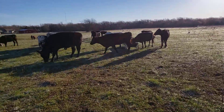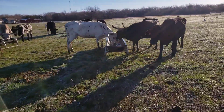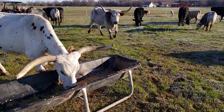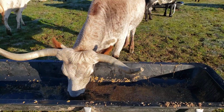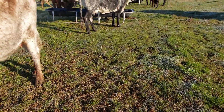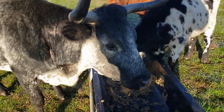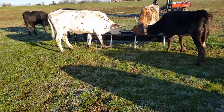I cut back on their rations. Rather than six buckets I gave them three buckets, each about two-thirds full. If they were full they'd hold 23 pounds of feed each, but at two-thirds full it's about 50 pounds of feed total. I don't know that it'll make a huge difference, especially because it's only the longhorns that seem to eat it — the other cows just stay away, probably because of the horns.